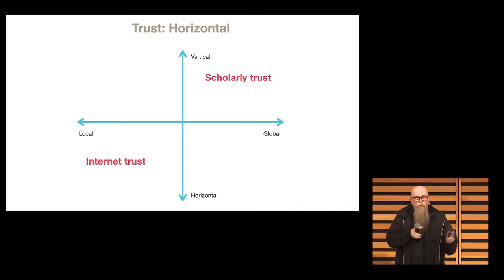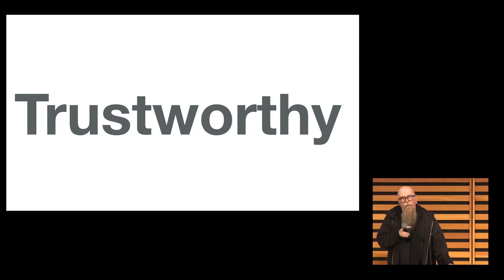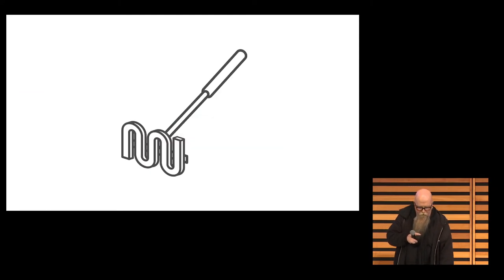So, we've got these two opposite ends of the spectrum as far as trust goes. And I think one of the biggest challenges that we're facing, right, is that a lot of the kinds of things that we do, that we talk about having to do with trust, in the internet, we're adopting in the scholarly world, right? We're moving online. It's hard to tell whether a journal article is real or whether it's fake. It's hard to make some of these judgments. And our first reaction is probably to do the worst possible thing, right? Which is to say, ooh, well, let's create a badge or a kite mark to say, trust me. But, as we know, the worst way on earth to gain trust is to say, trust me. This is not an approach that works.